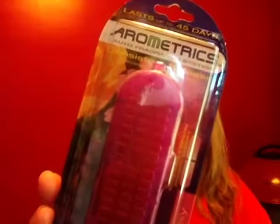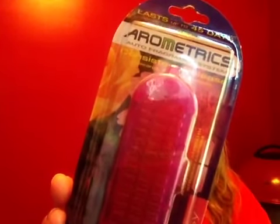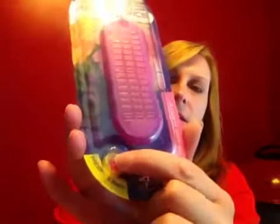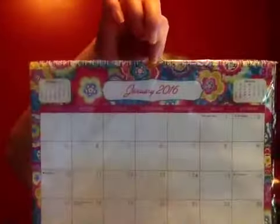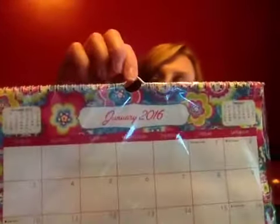My Bloom car freshener is no longer scenting, so I picked up this Aerometrics for the car in Floral Fantasy — it's not a really strong floral, and there's a little scent tester so you can smell it before purchasing. I also picked up a calendar for next year for my car. I had previously tried a dry erase board calendar, but I didn't really like it; as the summer went on it got harder and harder to erase things off — probably because of the heat. I thought this flip-over calendar would work better, and it has a really cute pattern.